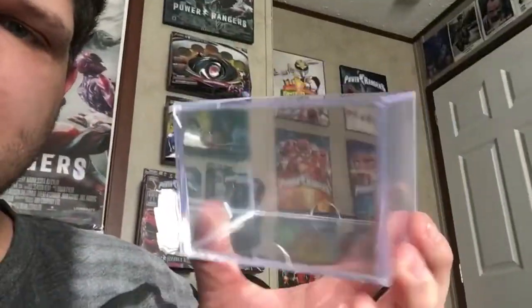So I decided — and this is going to be good mostly for just wrist morphers, because some morphers are really clunky. The Legacy Morpher probably will not work for this, but wrist morphers it would be a good idea. So I decided to go to a hobby shop, and I found this. This is a deck holder for your cards, and it's actually very convenient. I really like this idea. It comes in two pieces like this.